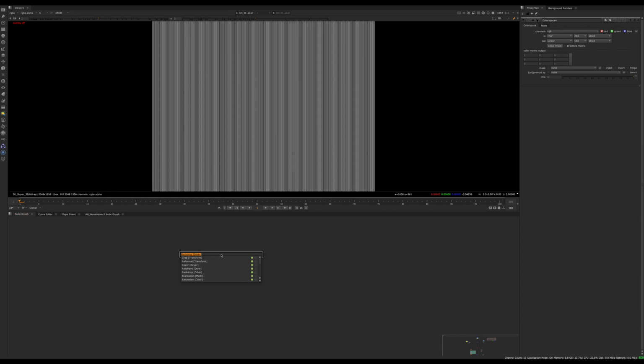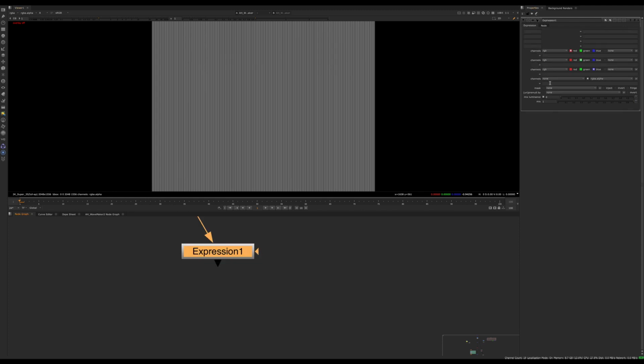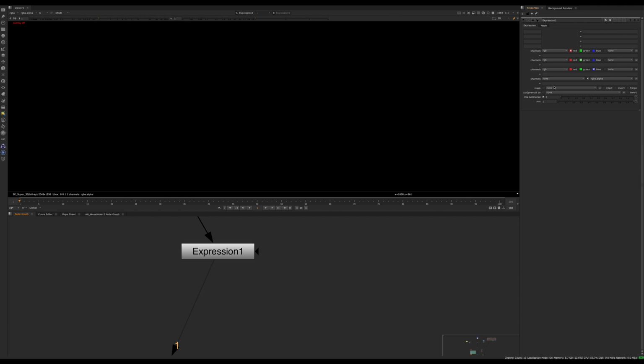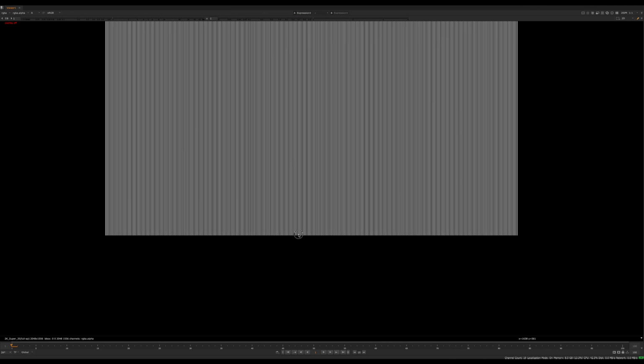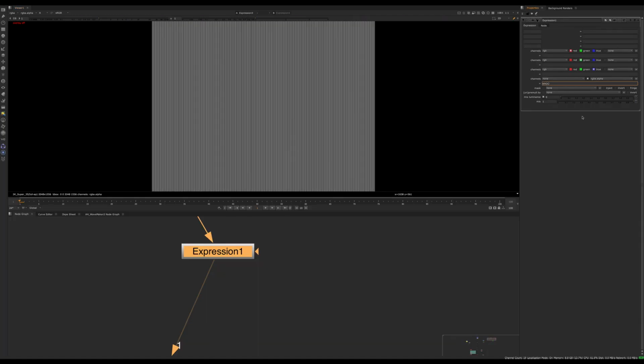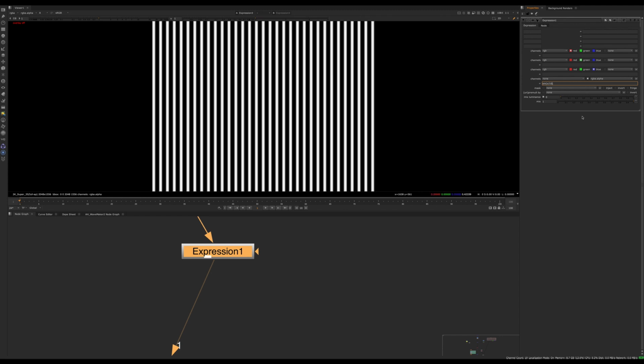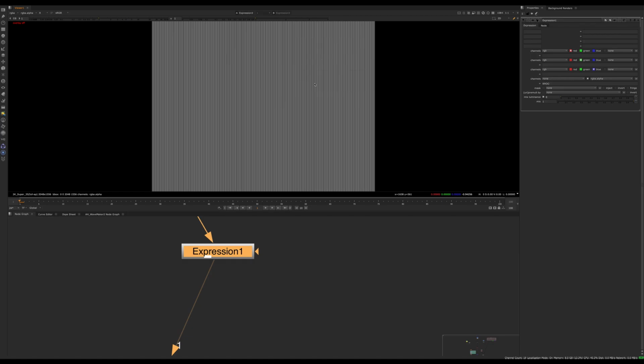And the way you can do this is use an expression node. And you can just do the expression. You can do it in the alpha channel or the color channels. You could just do sine x, and then you're going to get a sine wave going horizontally across your screen. If you want to make those lines bigger, you can divide it by a number. So you can divide it by, let's say 10, and you'll see that the lines get thicker. So basically you want to create that pattern, and I left the lines really thin because this effect is more prominent when there are a lot of intersecting lines.